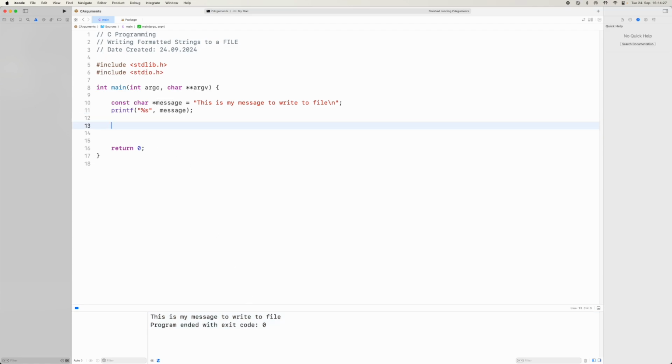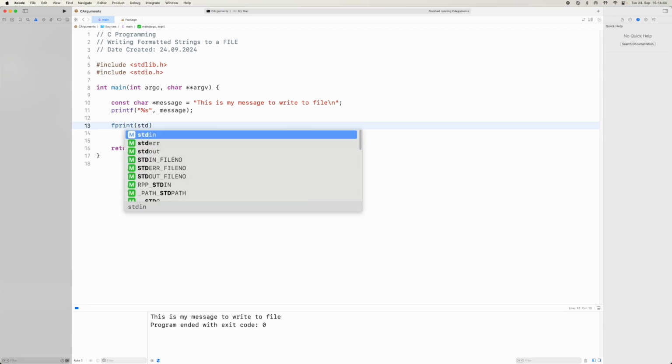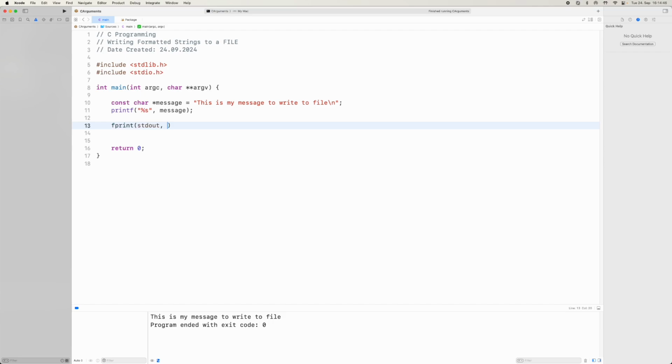So we need to use fprintf in this situation, where we've got the file that we want to write it to, and then we can say the same information that we have in printf. You won't be surprised, but printf is basically just this here, and I'll show you.